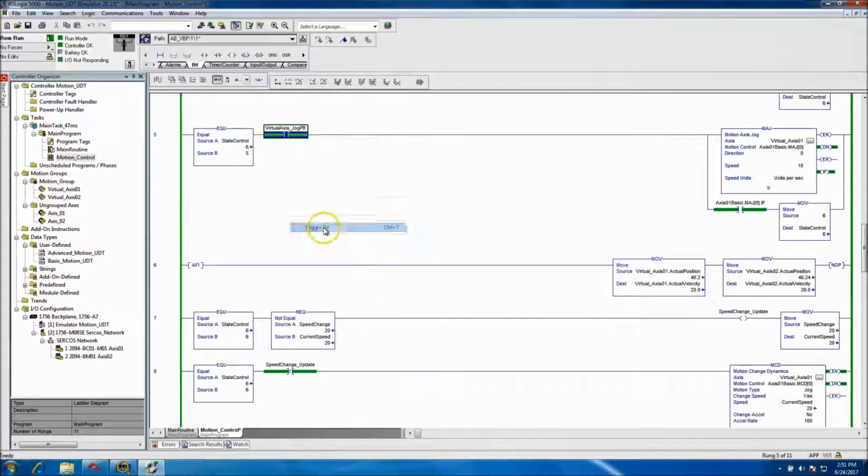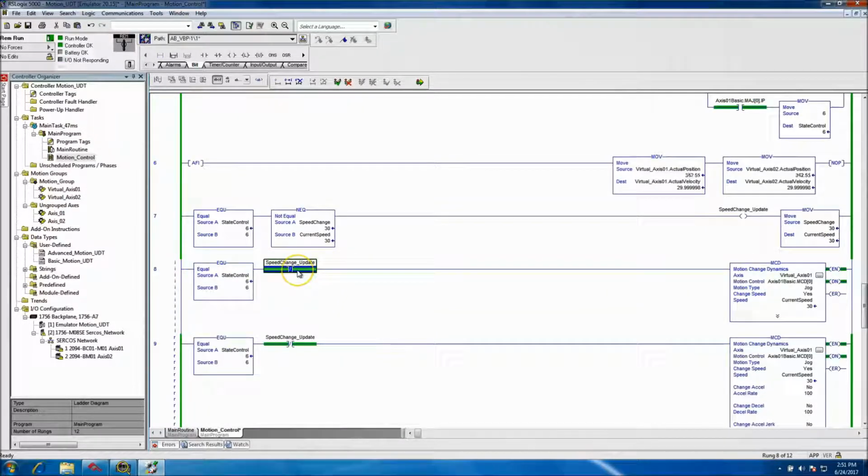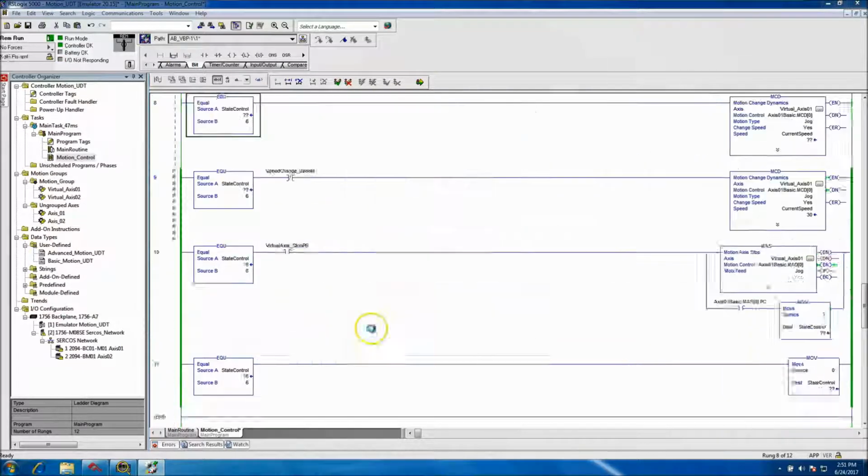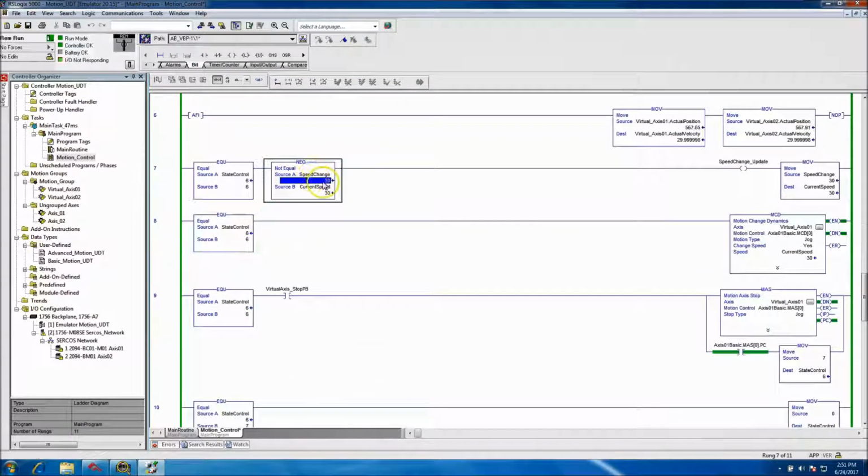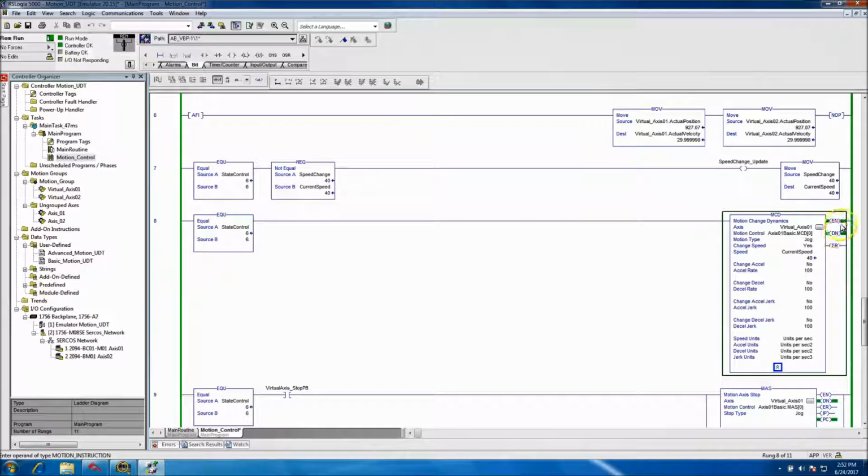So immediately you've seen it transition to 20. Let's say, for instance, let's go to 30. And you see the speed jump to 30. Now, let's take this out, and I want to show you what it does without it. If I change it now to like 40, it does absolutely nothing, because it's not interrupting the current rung. So you're not resetting this enable and done. You're not resetting that at all.